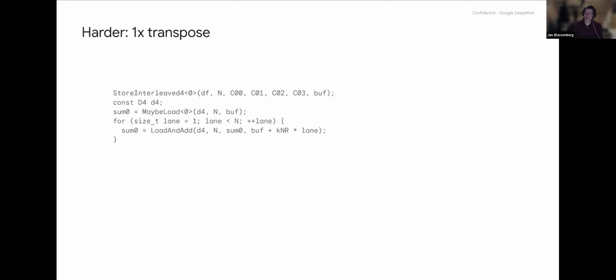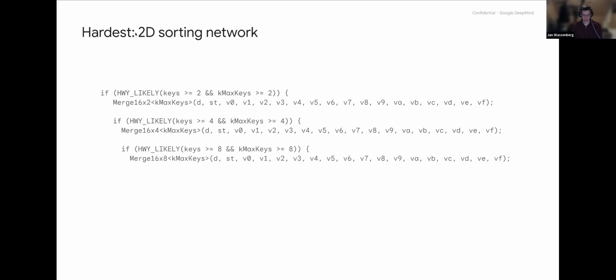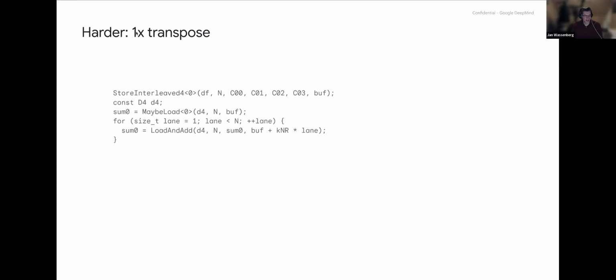Now, if you don't know how long a vector is, then certain operations become more difficult. A loop, as we've mentioned, even with the remainders, is quite simple. But how do we transpose? What we did, this should read 1 by 4, by the way, sorry. What we do here is use a special op that's, as mentioned, for the structure of arrays, that we can store every fourth element to a different position. And that basically gets you a 1 by 4 transpose.